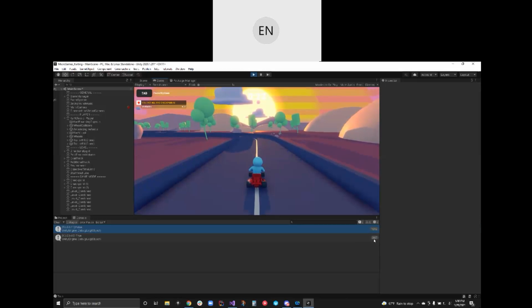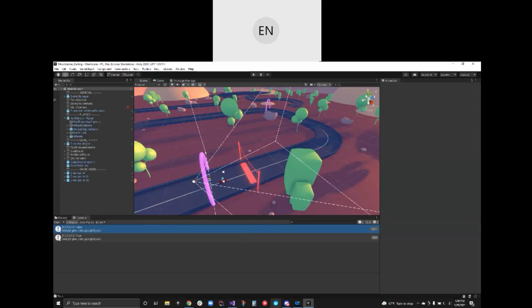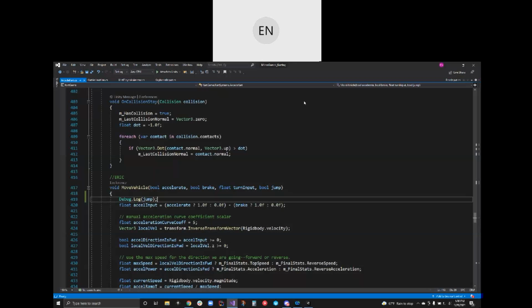First off, we only want to take the first one that comes in, and then as Michael was saying, we only want to check as the vehicle is grounded. But my first thing I want to figure out, yep, my messages are coming in. So this is good. I know that I can trust this bool, this jump coming in, so that's great. So I'm just gonna turn that off.